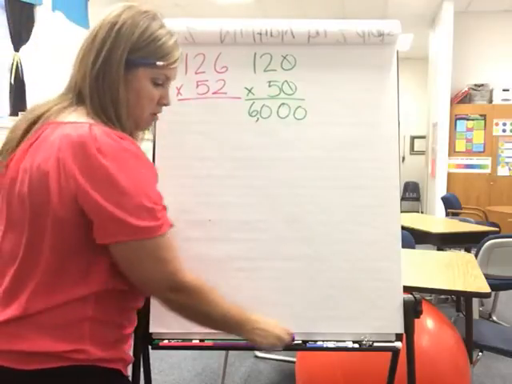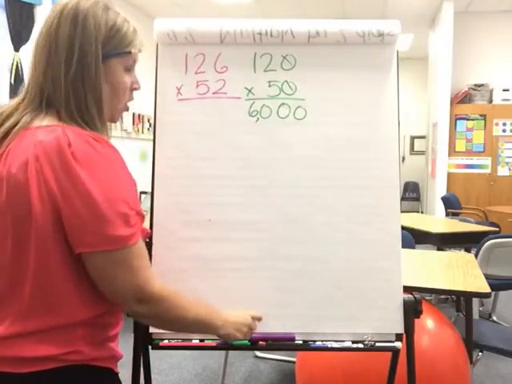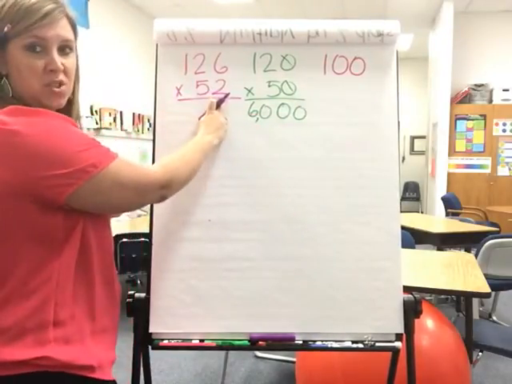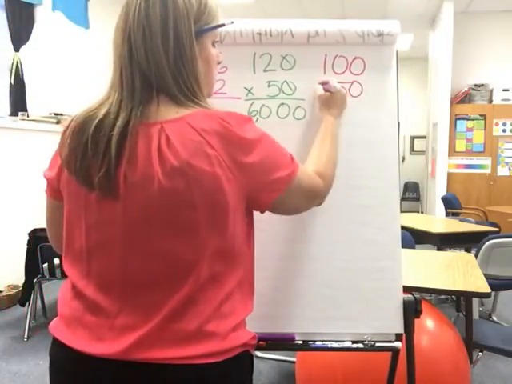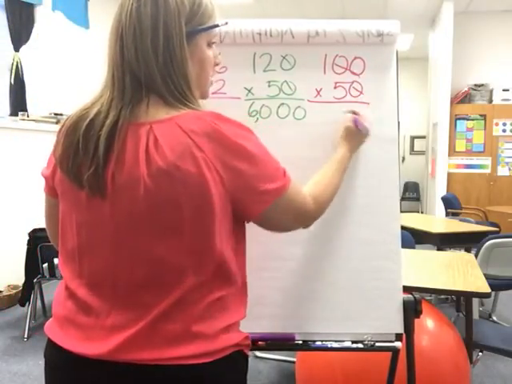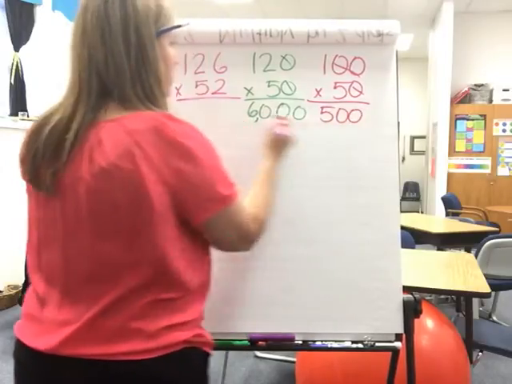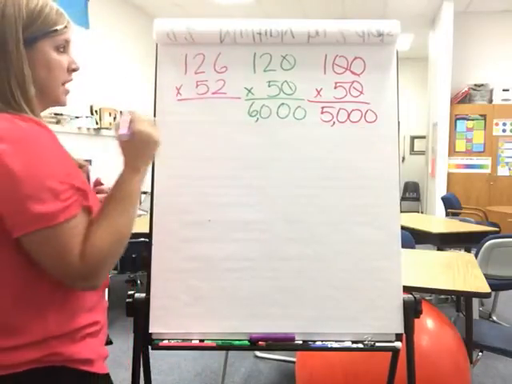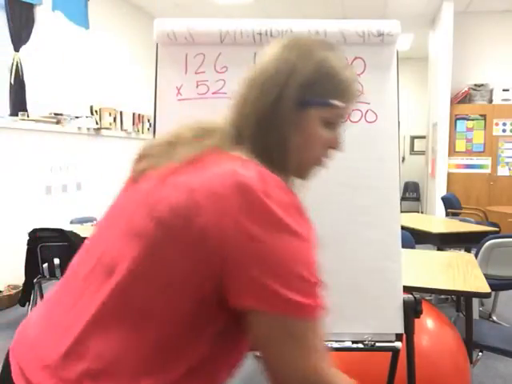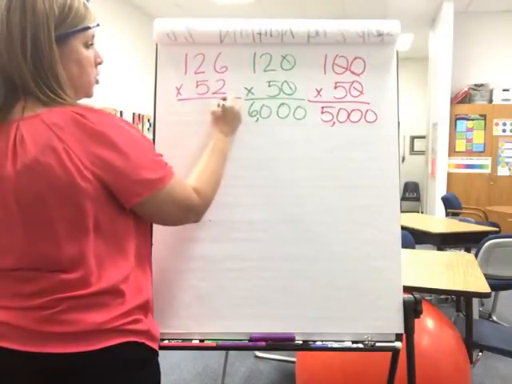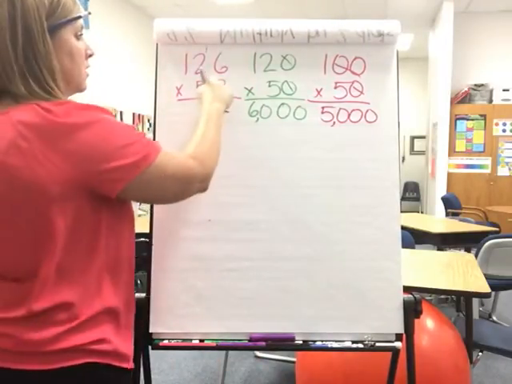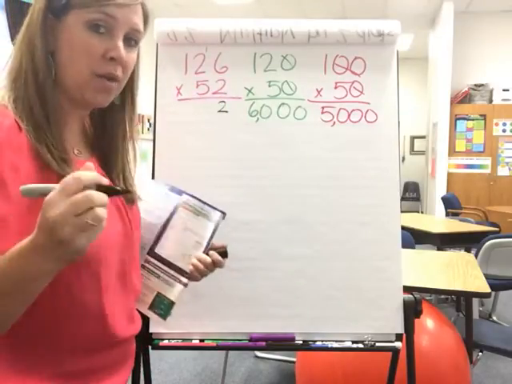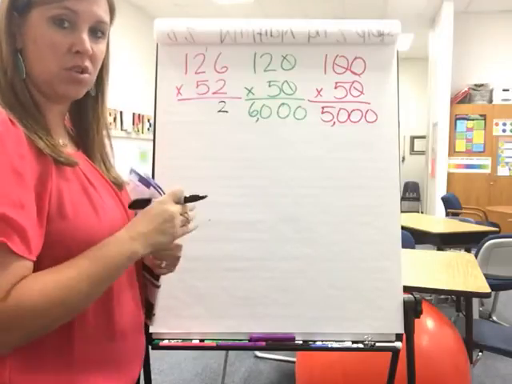Then you have two zeros. Is there a different one you could have done? Absolutely. You could have changed this to what? Think about what you could have changed that to. Well, that's easy. 50, 100, going to change 52 to a 50 because that's super close. Take off my three zeros. What's left? 1 times 5 is 5. Adding my two zeros. Oh, let's try that. Three zeros. 5,000. The actual answer. So you're going to go for the actual answer.